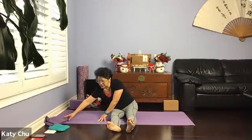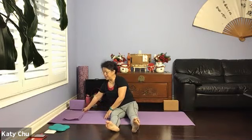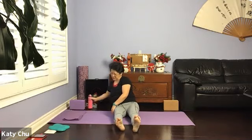Very good. Slowly come down, bounce it up. Release any tension that you may have. And we're going to slowly transition to come lie down on your mat for reclining poses. Take water before you lie down.